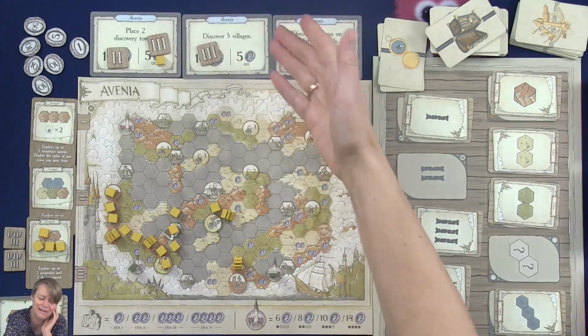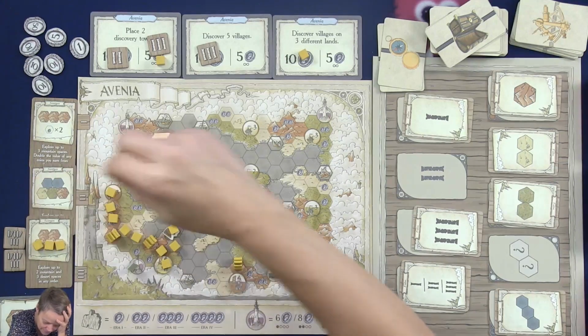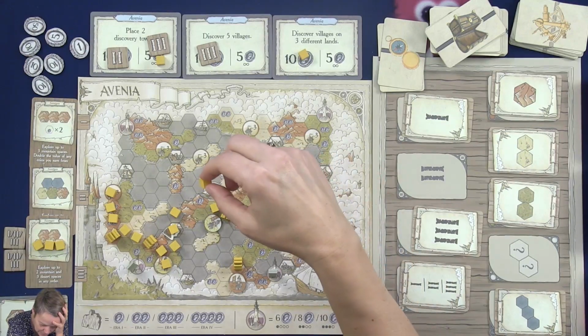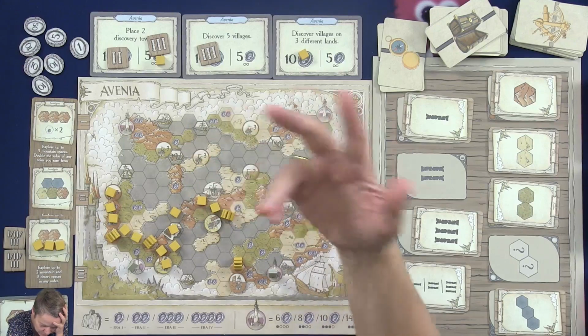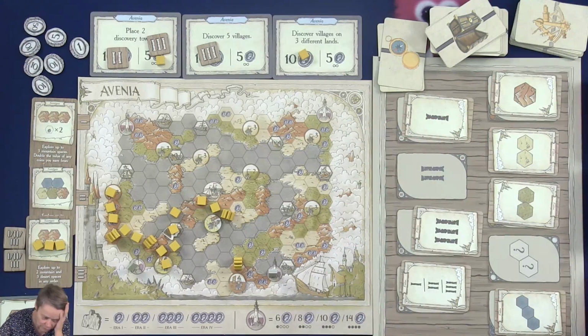So I didn't make it in time anyway. But I still want to make my second village, right? I have 1 more mod I can place. I think I will just place it here. So I will get a coin. We can get a coin for that one. We can grab 1 coin.